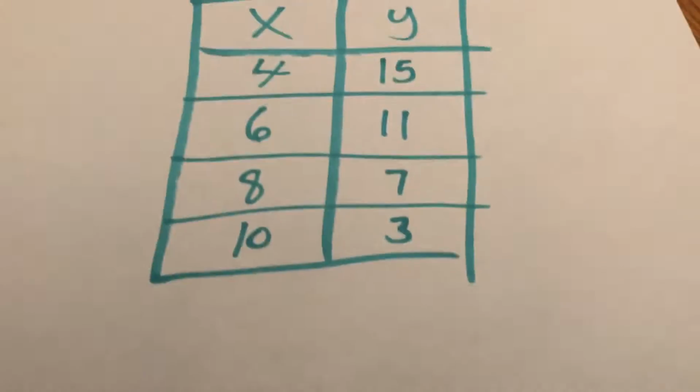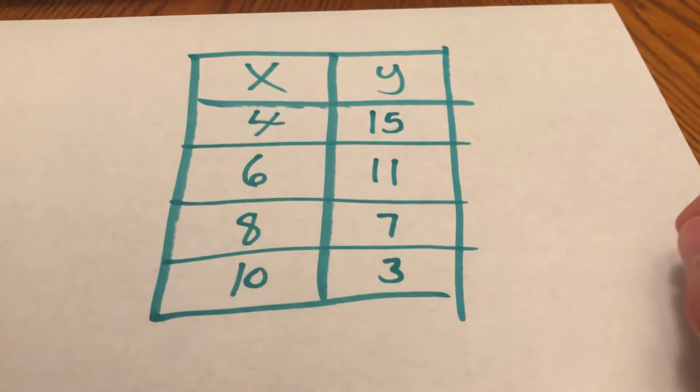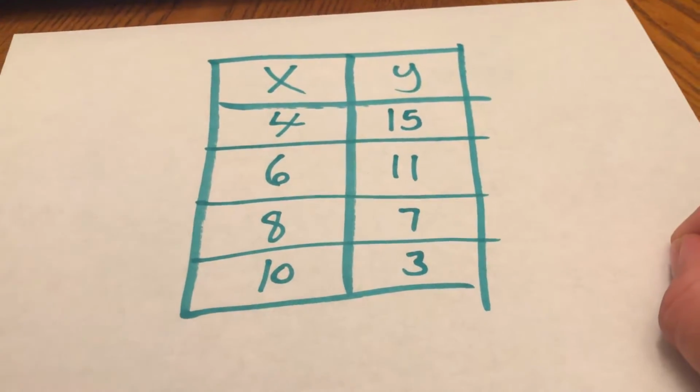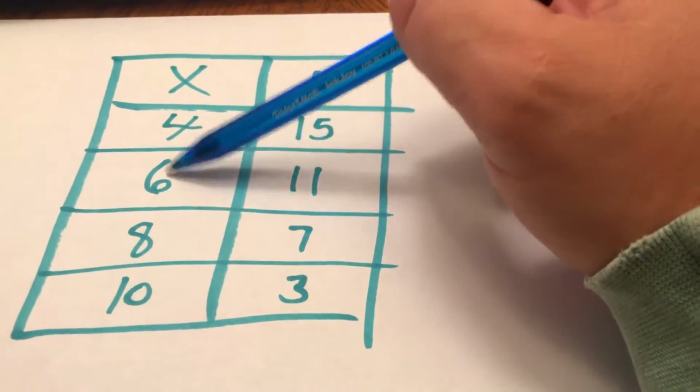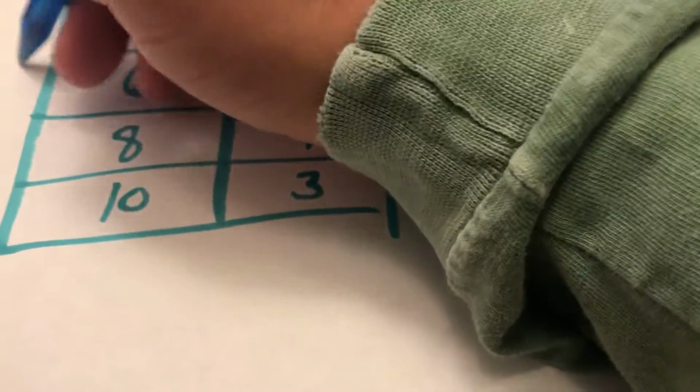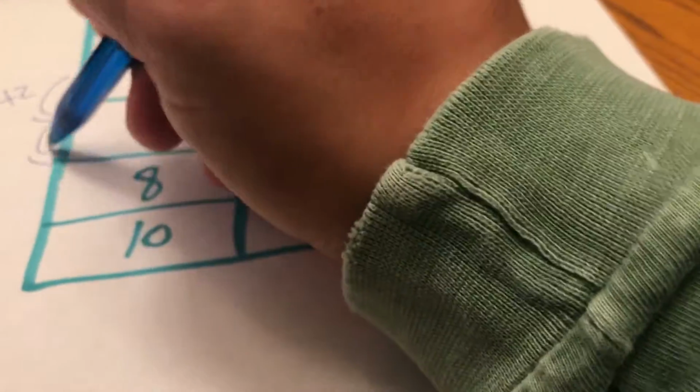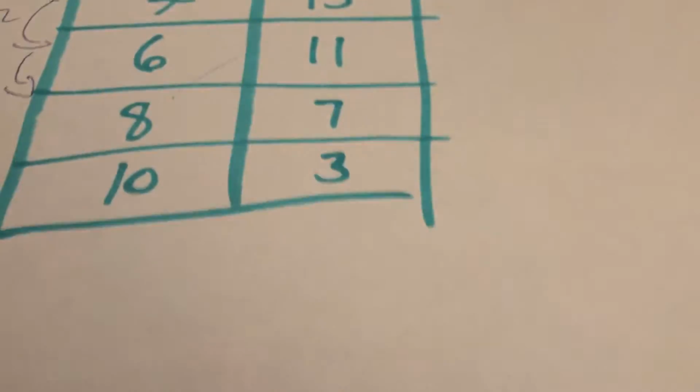Now we got this one here. Ooh, boy, what's going on in this one? So here, hopefully you guys know how to count by 2s, so you can see that these are all 2s. Plus 2, plus 2, plus 2, and then plus 2.